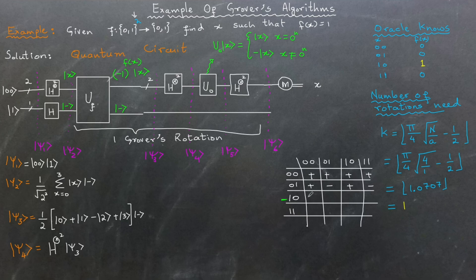Each cell in the table is filled with the product of row and column values, where plus denotes +1 and minus denotes −1. At the bottom of the table, we compute the sum of all cells of a column. After summing the values, we find the resultant state of first register is 2|0⟩ − 2|1⟩ + 2|2⟩ + 2|3⟩.